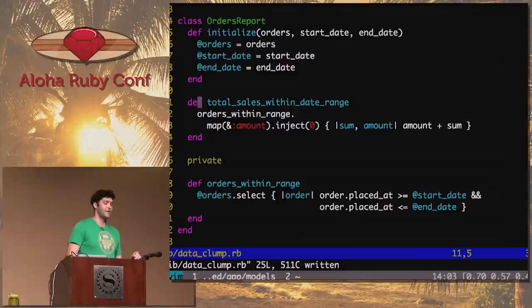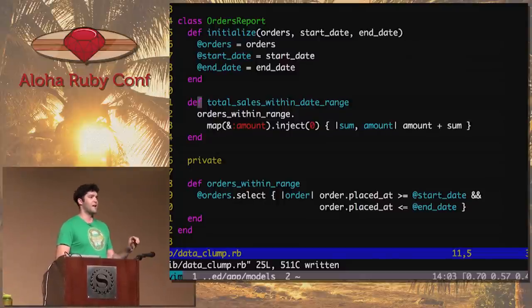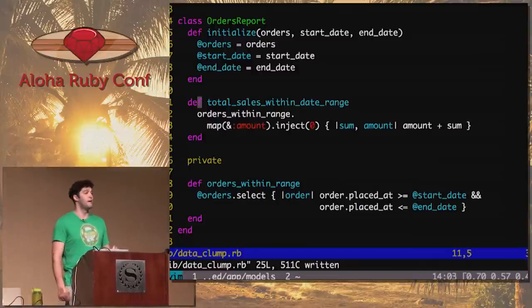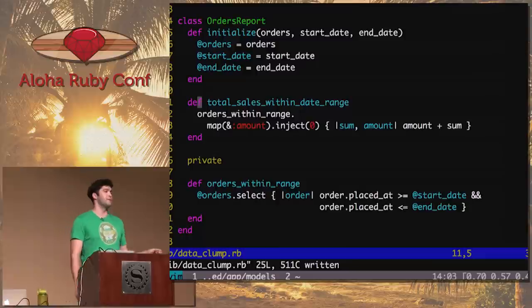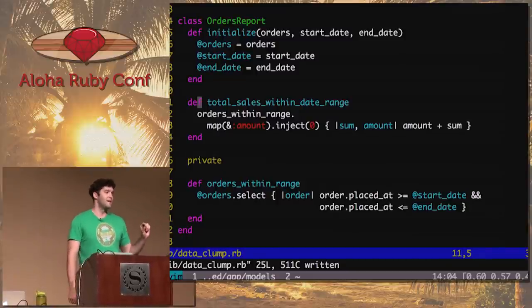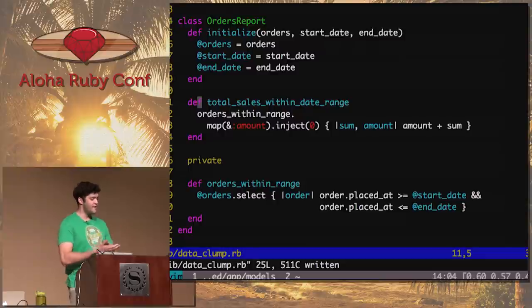I'm starting to think these days that methods longer than a line are a code smell. And I should define what code smell is just in case. A code smell is something that indicates there may be a problem. Not that there is a problem, that there may be a problem. These days I try really hard to get down to methods that are one line, and it usually results in really good code because my methods are focused.